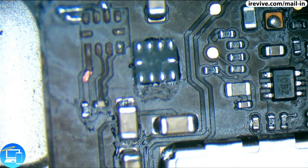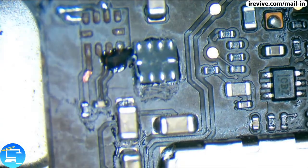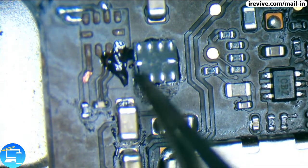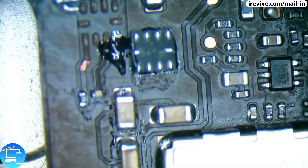IC itself. So for that, I'm going to need to put the right amount of flux on here, because I just need it specifically for one jumper wire. And I'm going to need some jumper wire that has enamel coating on it. One second while I adjust my microscope, I realize it's a little blurrier on one side than the other.